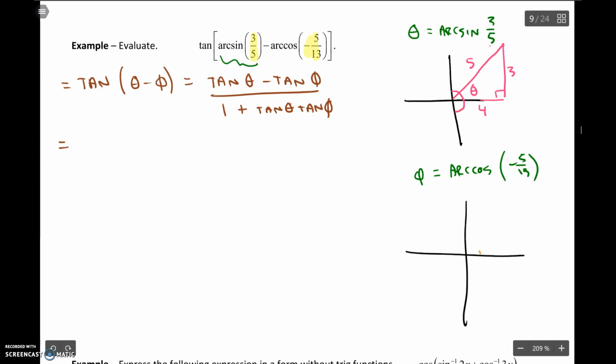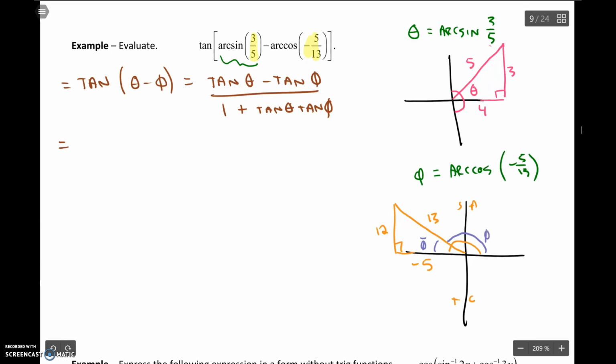Arc cosine is going to give me an angle in these two quadrants. My ratio is negative. All Students Take Calculus, so a negative ratio for the cosine is going to be over here. Cosine is -5/13, so I make that a -5 and a +13. This is also a Pythagorean triple. It's not quite as well known as the 3, 4, 5. It's the 5, 12, 13. If you don't remember that, that's fine, use your calculator. Just a quick FYI, this is the angle phi, and this is the angle phi bar, the reference angle of phi. Not that it matters.